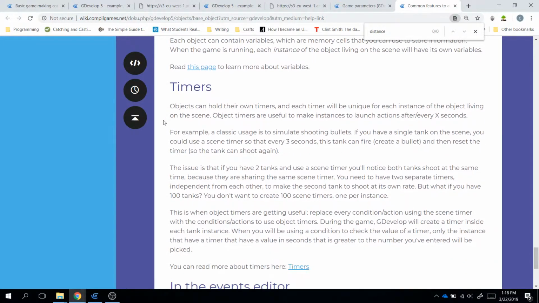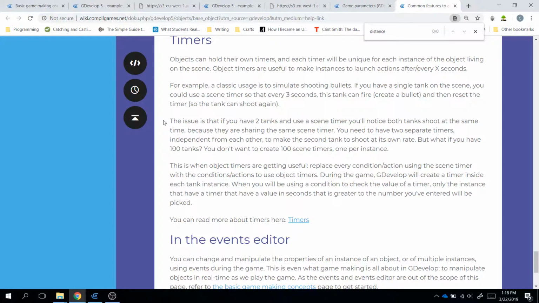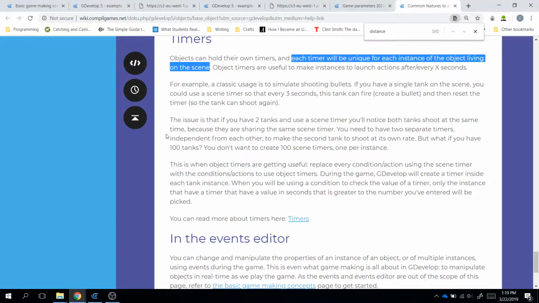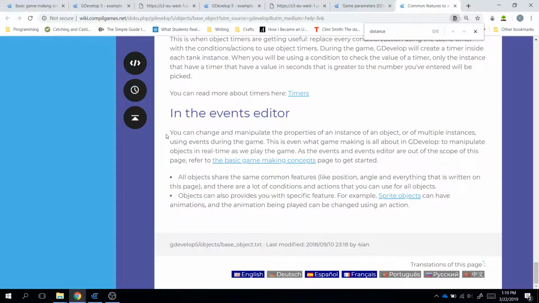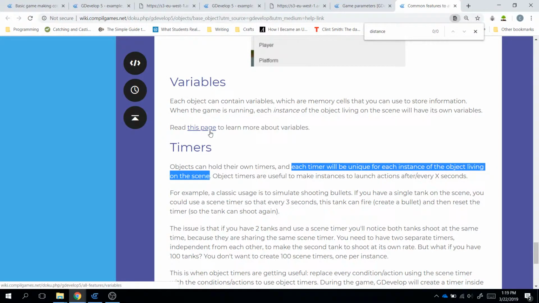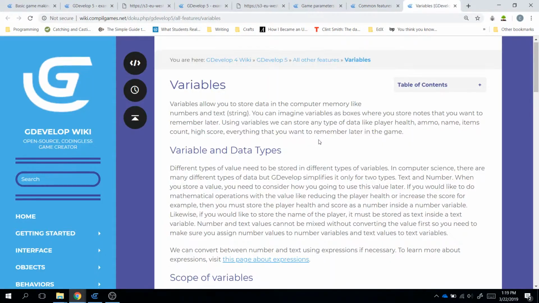Maybe later. We might need to use this for our shooting if we have two turrets or something. This is the only other link that might work.